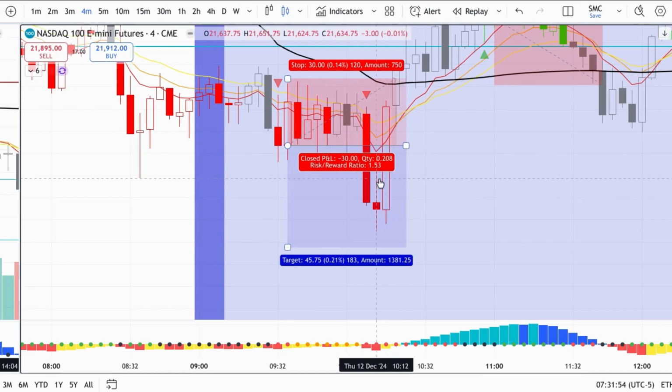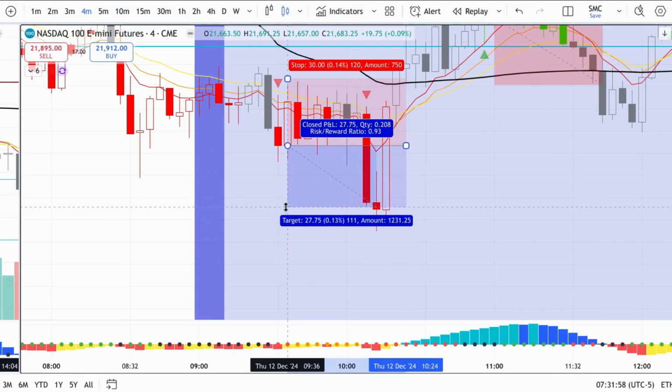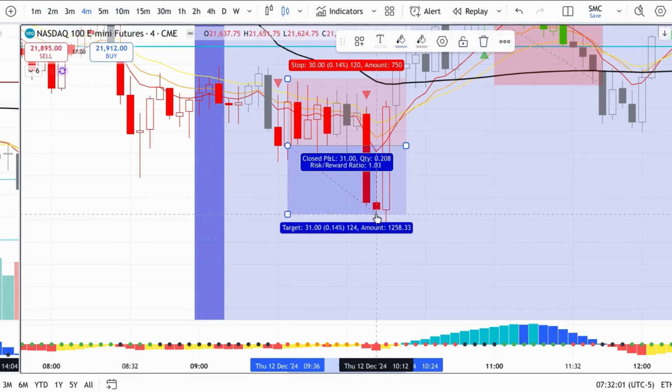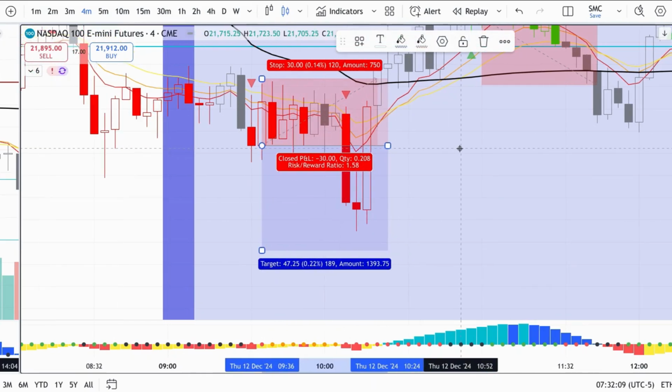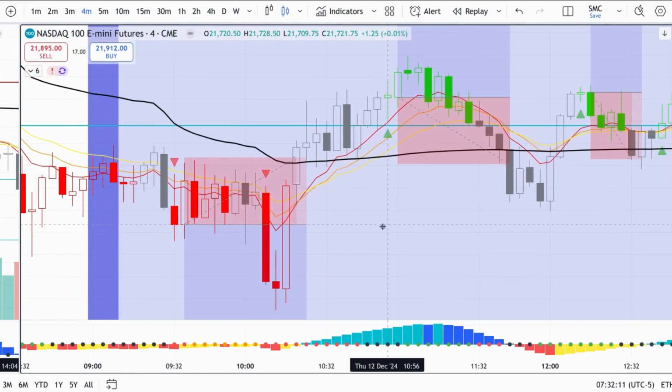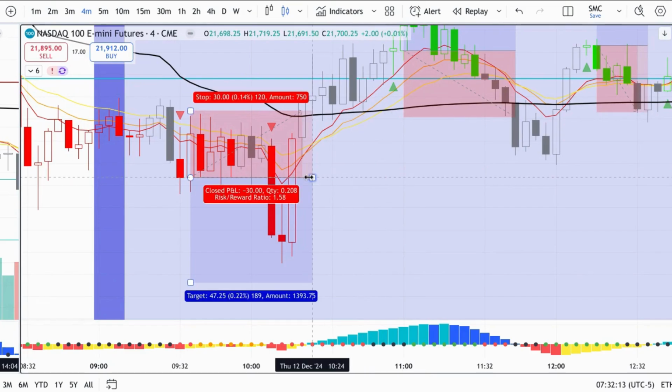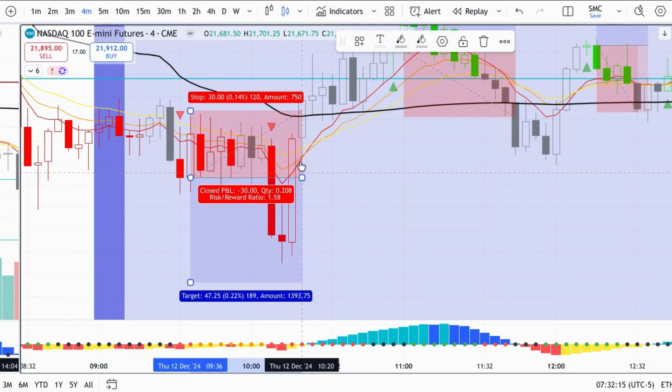So what I do in this situation, every trade, once my trade has hit 30 points of profit, right here, once we've hit 30 points of profit, I take my stop to break even. So in this trade, I had a break even trade. I didn't lose and I didn't win. It was a neutral trade. That's part of my strategy, just to avoid losses like this. Once we get so far, there's no need in losing this many points of profit and then taking that many more points of loss.